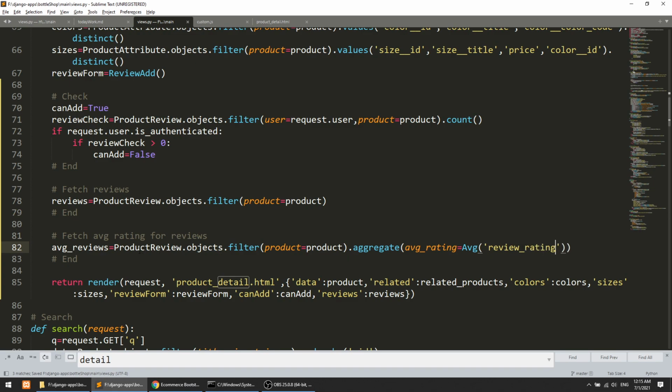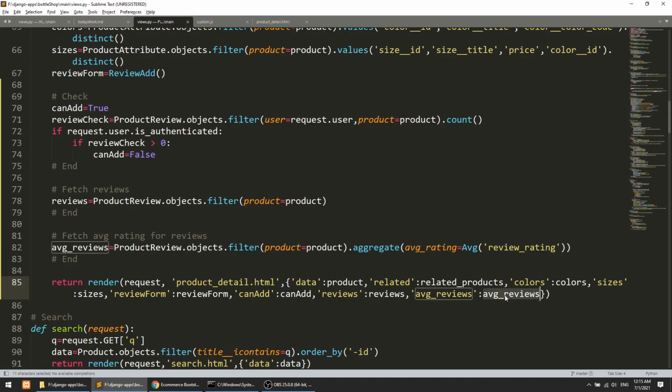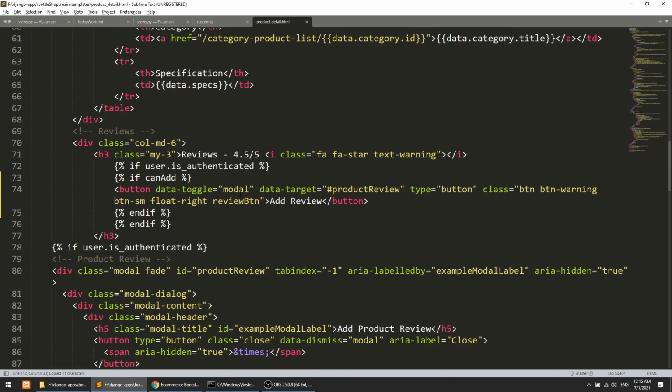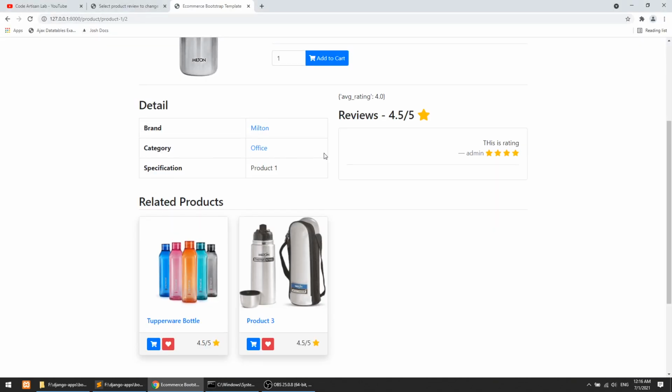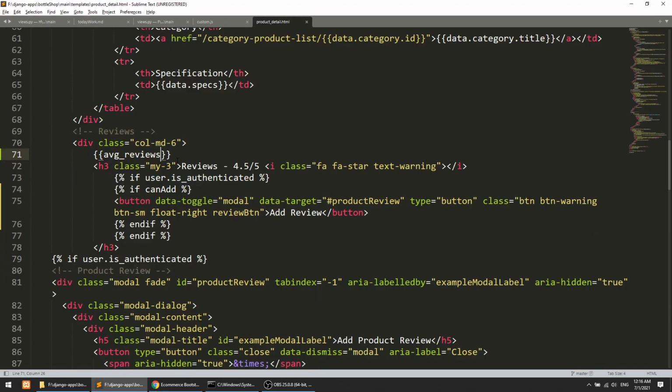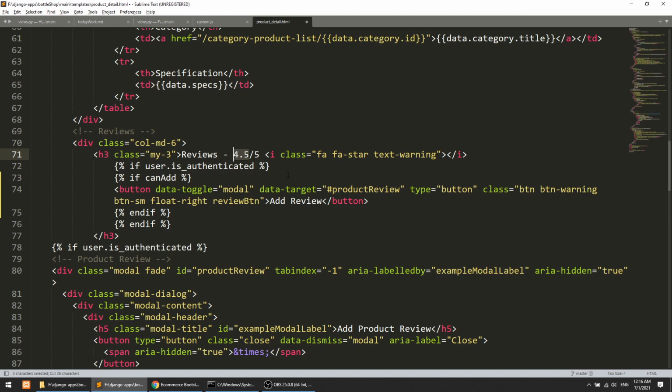So it will get the average rating. Now we will pass it here, average rating. Let's see what it gives us, average reviews. Here you can see average rating, so dot average rating. Now we will copy this and show it here.